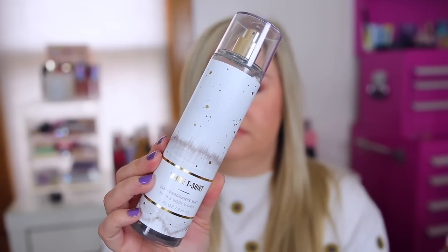I had to include this one too — it's been out before but it is such a raved-about scent and I love it. This one is White T-Shirt. I feel like you'll want to run out and grab this now because I could see it selling out. This is more of your fresh laundry scent — everyone can use at least one of those in their collection and this is definitely my favorite. It's like laundry smelling but still perfumey, great to wear out every day. The notes are crisp pear, fresh white t-shirt, lavender cloud, clean musk, and soft sandalwood. It smells like laundry detergent but with a perfume essence that makes it so gorgeous. This one is limited at the moment so grab it while you can.